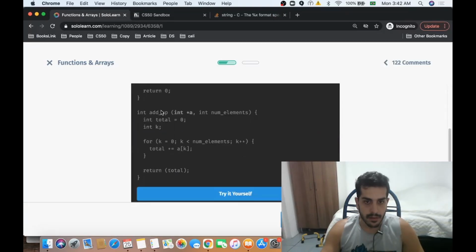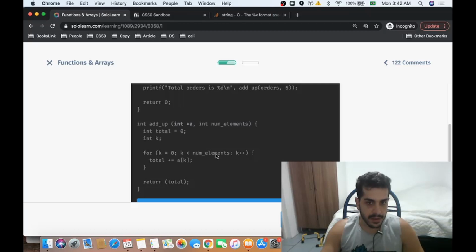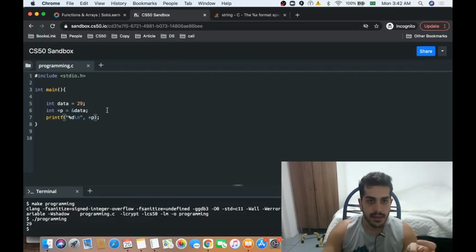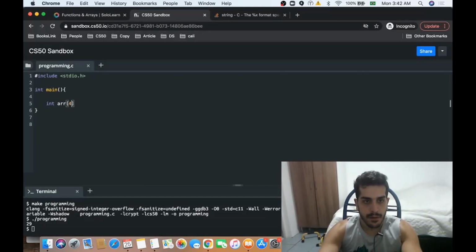So we can do something very interesting. a is my pointer to an array, so I can say a k, which gives each value inside of the function. So let's say I create an array, int r4, that has values 1, 2, 3, 4.